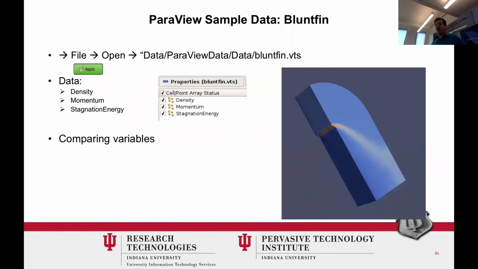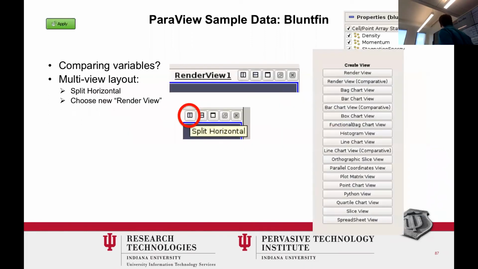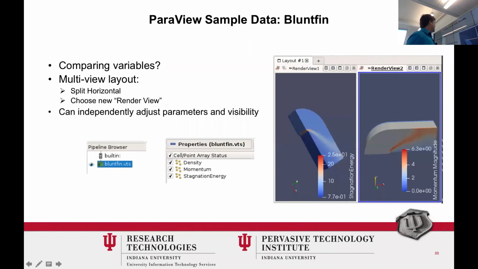So one of the things I wanted to show, and I won't show live since we've run out of time, is that ParaView has in the upper right corner of the view these little buttons next to render view. And you can split that view vertically or horizontally or move things around. So I split it horizontally, and that produces this picture over here on the right. And so now I have two views into the same exact data set, but over in the pipeline browser, I actually can control things differently. So I can turn something on and off in one and vice versa in the other. I can set each one to different data. So in this case, I'm viewing density here and momentum on the right. And so I can see those.